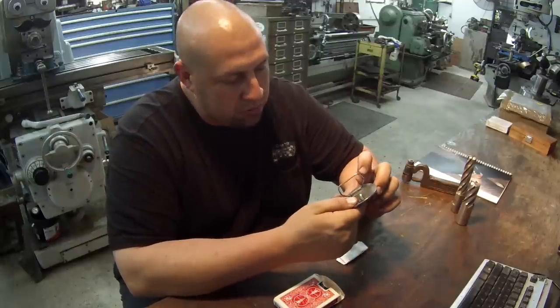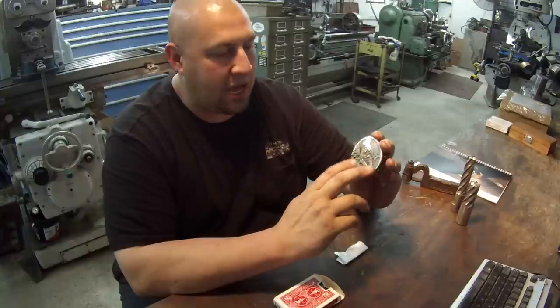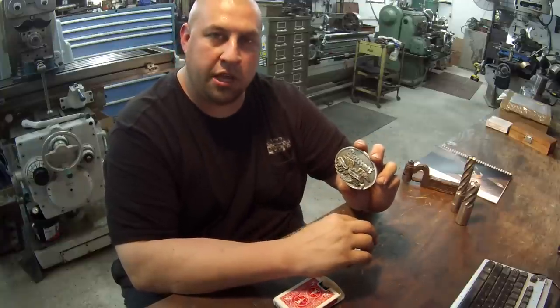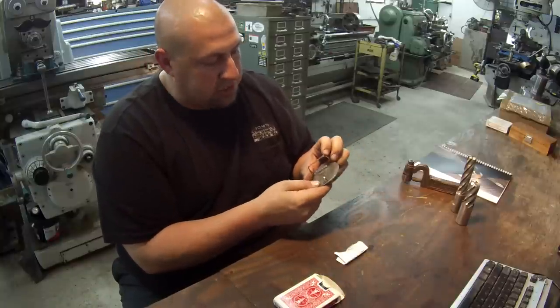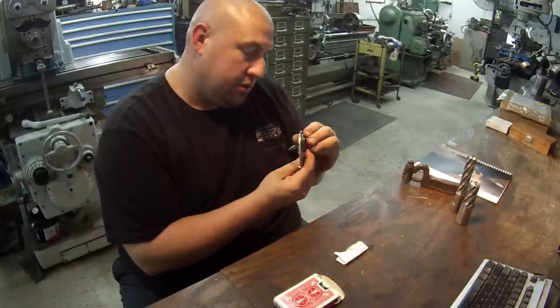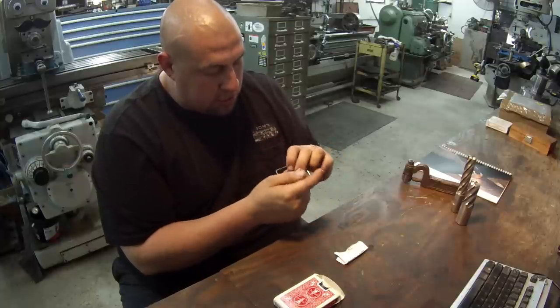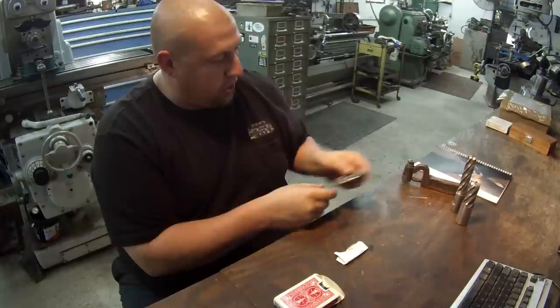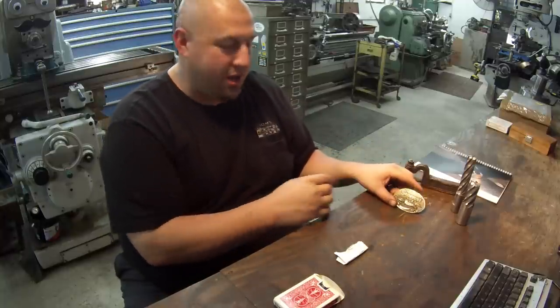I'd like to know when they actually had these things made. I imagine they were something that they handed out as a promotional item. So I imagine it's got a little bit of age to it, but you never know. It even says right there, made in USA, American made. Very cool. That's a really cool gift, Ryan.